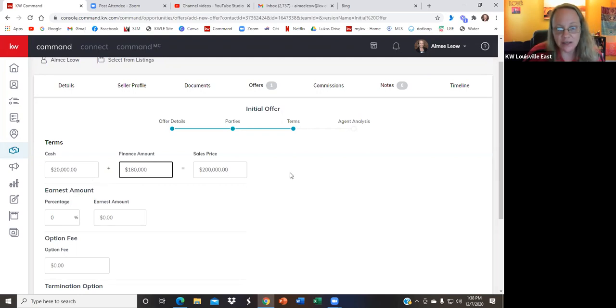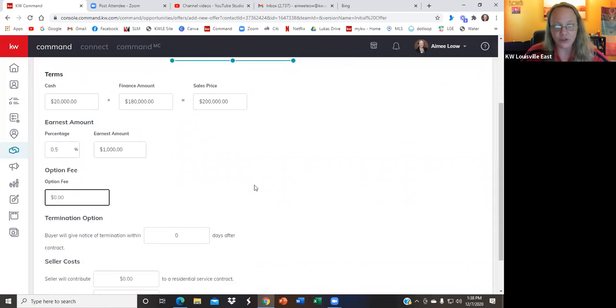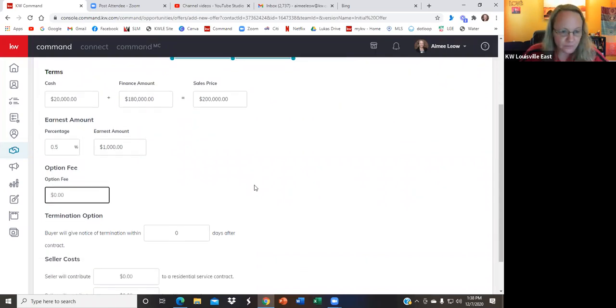And you'll notice the sales price automatically changes to put both of those together. Okay. And then we have the earnest amount. Now, sometimes there's a percentage, or if you just knew that you took $1,000 earnest money deposit, you can type that in as well. So it lets you do the percentage, or you could put in just the flat fee.